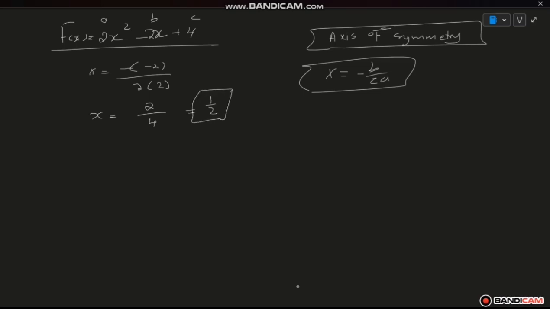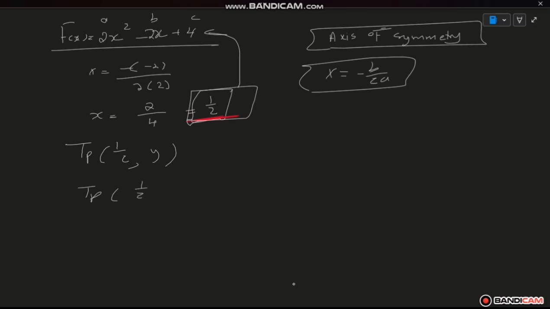Therefore, you can take this x value of the turning point, as it is the axis of symmetry, and substitute it back into the graph of f to find what? The corresponding y value of the turning point. Hope you understand that. Let me just repeat. You can take this x and substitute it back into the graph of f, or the graph of y, to find the corresponding y value. So there we have an unknown variable, which is y. So in order for you to find it, use your calculator, take that half and substitute it into the graph of f to find the corresponding y value.